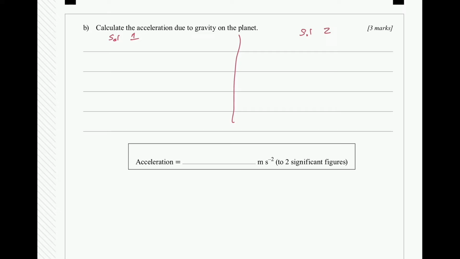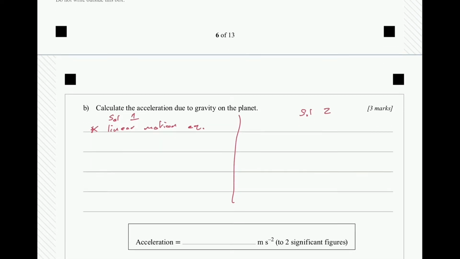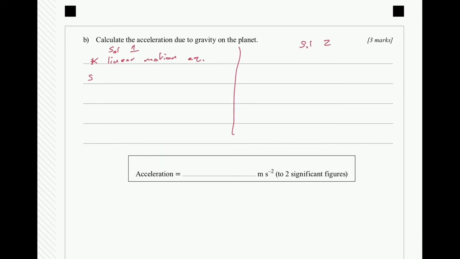Solution 1 is going to be the expected route for this question. I'm going to write this as the topic, or the way that I would think about it. This is just using your linear motion equations. Others might have heard them as kinematic equations, but the thing to think about is our original gradient, or the mathematical relationship in part A. We figured that out as being SY is equal to 2.6 t squared.